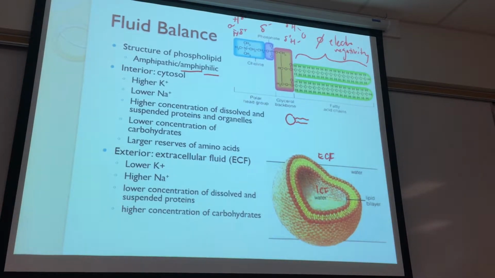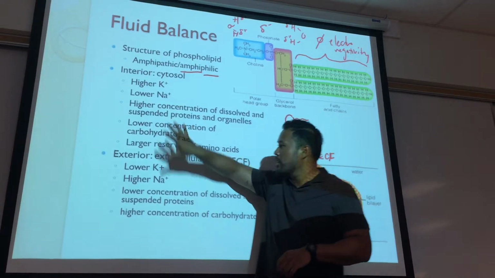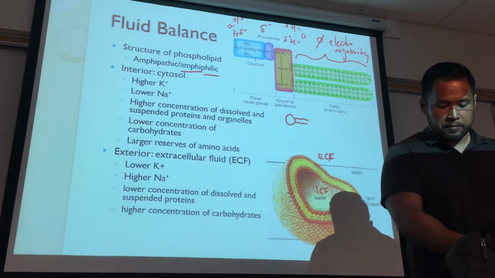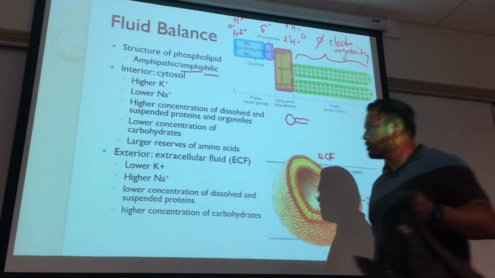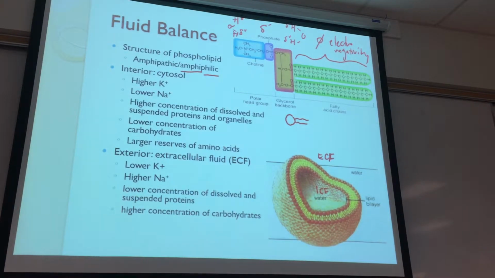And if we look at the makeup of the fluid from the inside and the outside, you'll note that these are going to be different. Here you can see the intracellular fluid, here you can see the extracellular fluid. And if you look at the two, you're going to note some fundamental differences. These fundamental differences, you just have to understand and accept. So we're going to draw a cell where we have the ICF and the ECF. There are things that you just have to accept, and this is going to serve as the foundation for neurophysiology, so this is going to be extremely important.